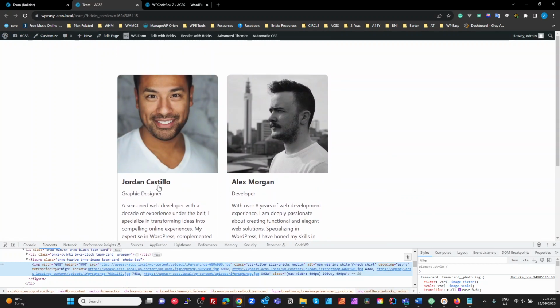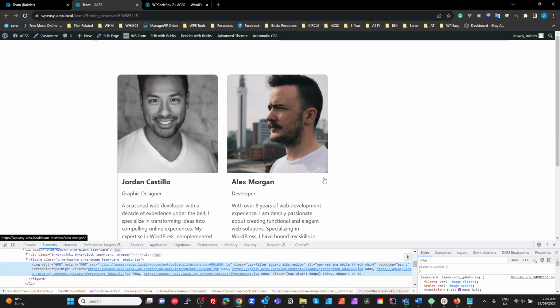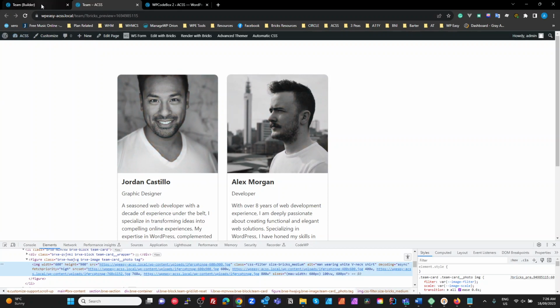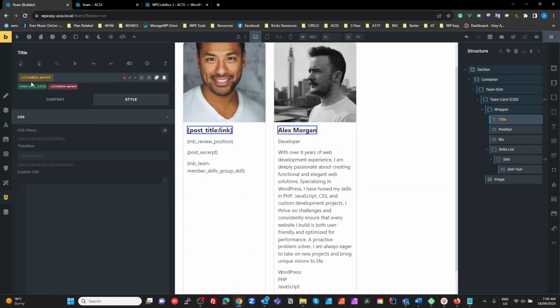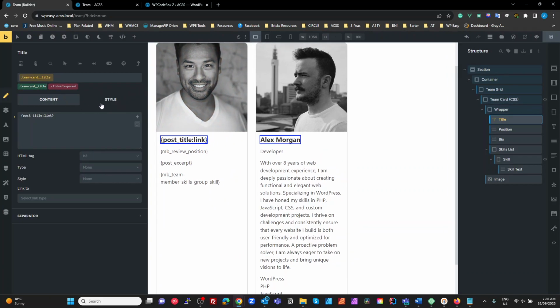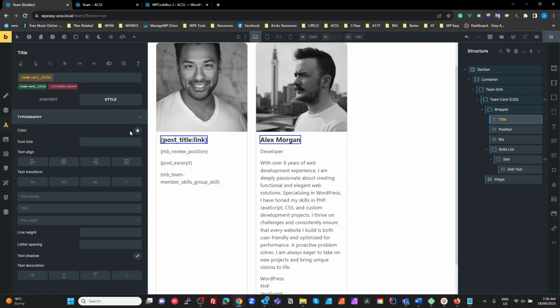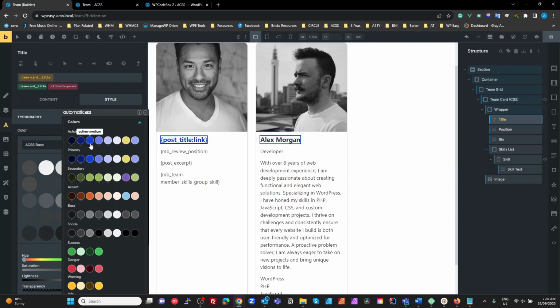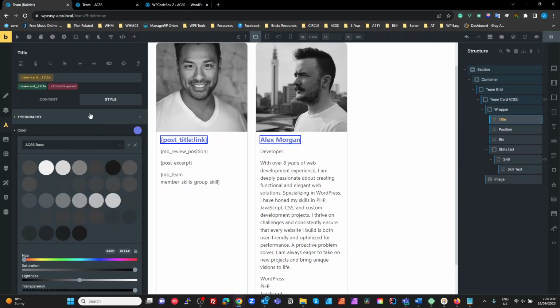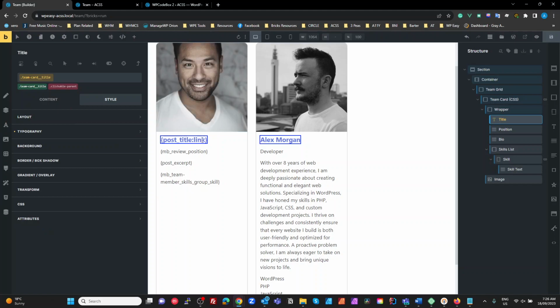All right. Now we also want the link to look like something's happened as well, don't we? So let's set our actual link here. So the clickable parent, we know we're on the link title. Let's set the style on that in the typography, set that to be our action color. Okay, and when we hover, we're actually not going to use the hover of this button because we want to use the hover of the whole card or focus of the card. So we're going to come back to that.